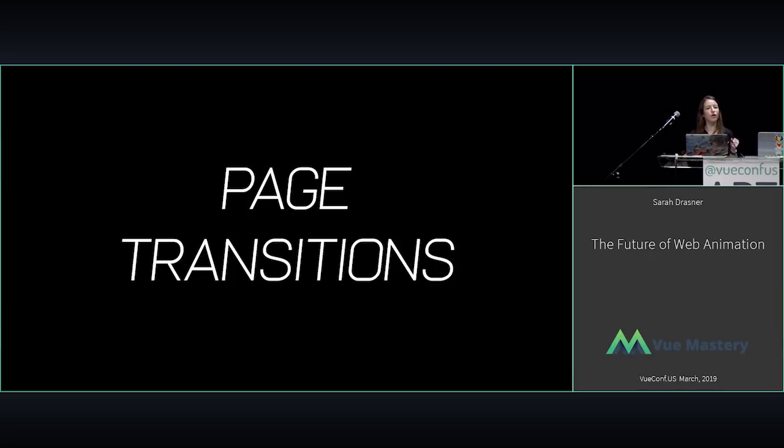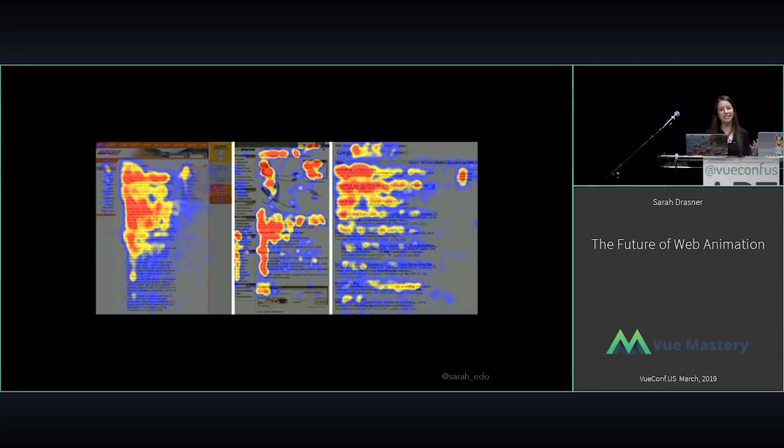The web has come under some criticism in recent years because iOS and Android and mobile experiences tend to have these sleek animations that make everything feel very intuitive to the user, and sometimes the web feels very jarring. Now, what this means is when we recreate page after page, you can see a heat map of an eye going from page after page on the site, and they're having to rescan the whole environment. They're having to look over everything, recontextualize everything, re-understand every element as it comes on the page. So that takes a lot of cognitive load. So how do we reduce this cognitive load and maintain state for the user?